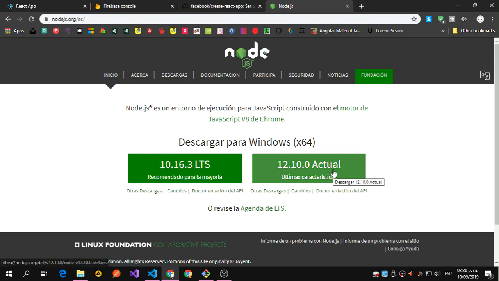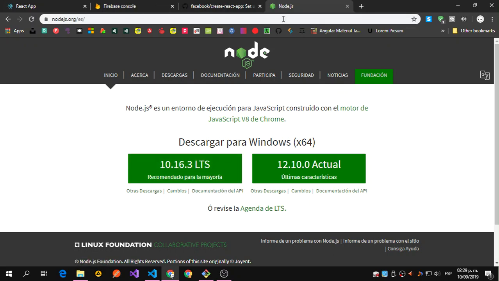Okay, in case you don't have Node installed, or you can download this. But as I explained before, I'm using this one because Angular 8 requires Node 12 and above, so that's why I'm using this one. If you are not interested in Angular, you only need to download this version 10 and you should be fine.